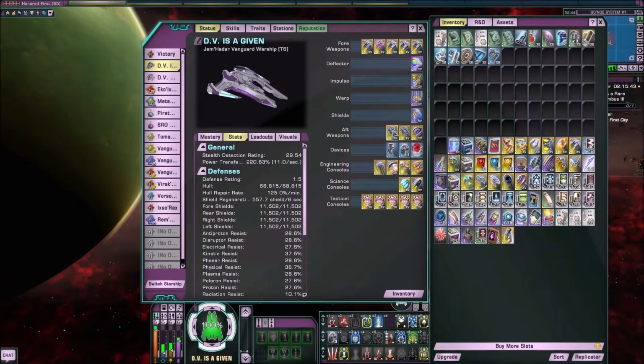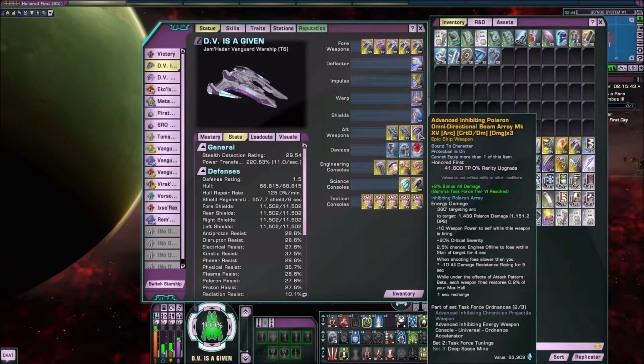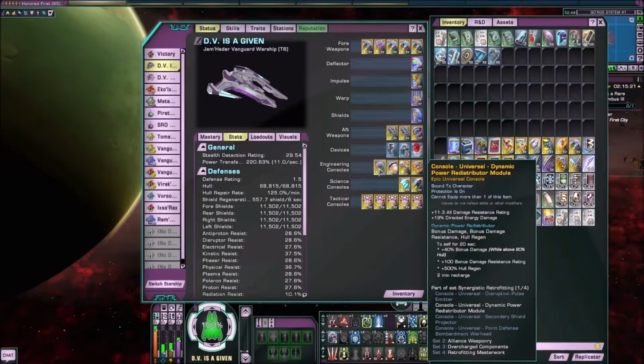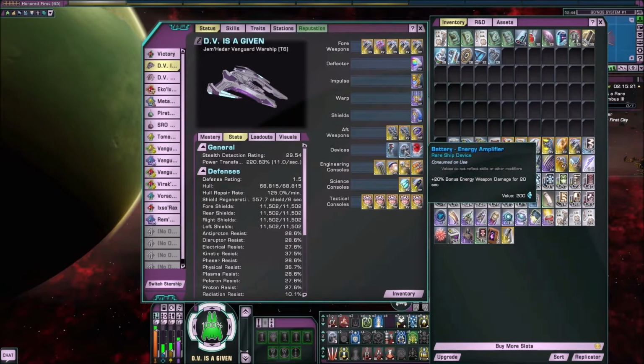Then for off weapons I use the 2 Polaron turrets pen and the advanced inhibiting Polaron omnidirectional beam array from the Gamma reputation, I believe it is, or competitive. And then I use for devices the subspace field modulator, the energy amplifier, and the rep matter capacitor.